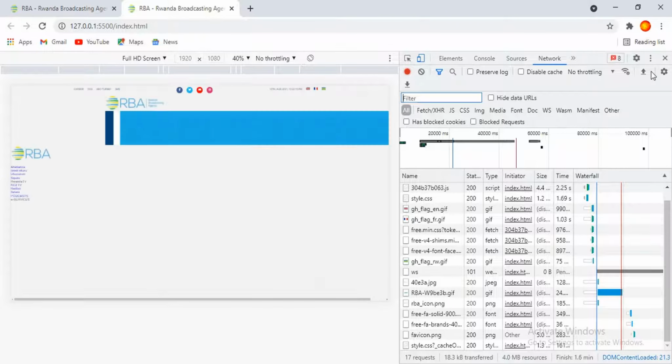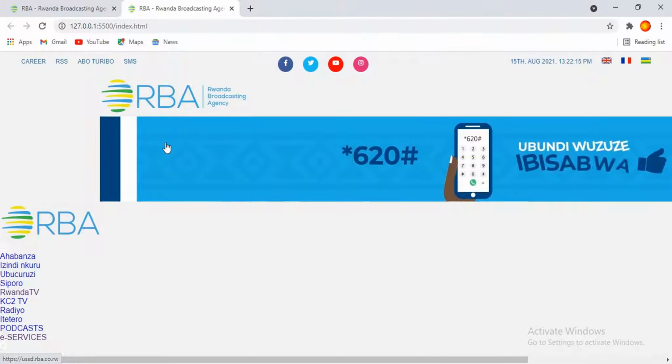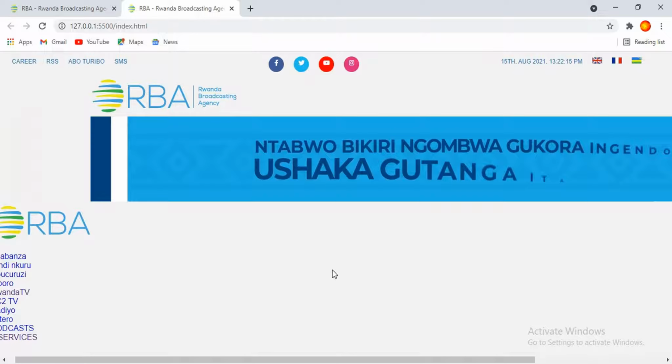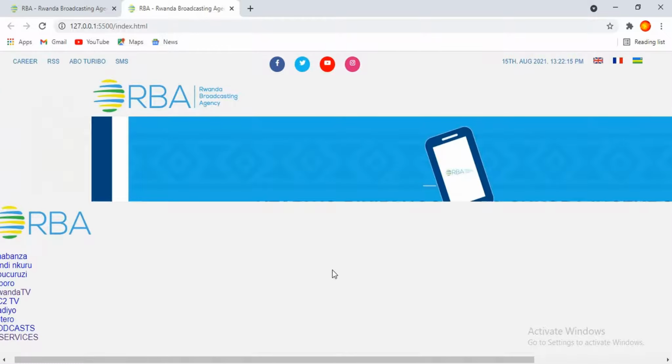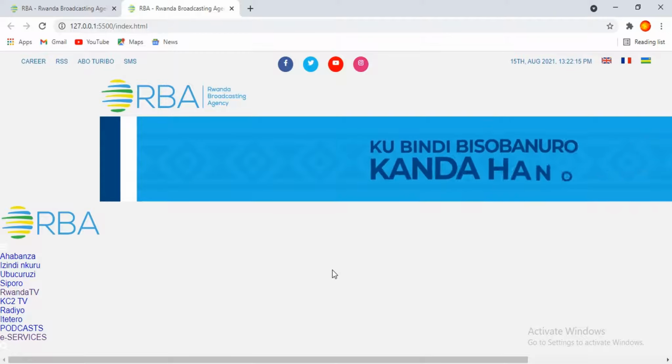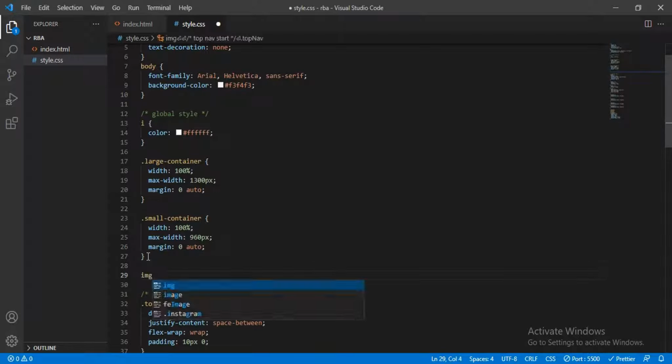Okay, let me close this developer tool. Okay, now you can see our image area has a container. Okay, you can see there is a small container, but now you can see the image has overflowed, the image became large. We want our images to be 100% of the container. So again, we want images to be 100% of the container. We come here in the global style, then apply it on img. We want images in our web page to be 100% of their container.